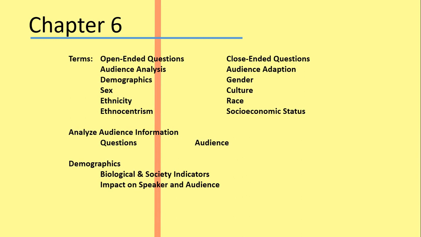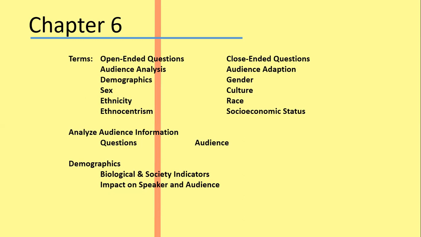Audience analysis: examining information about your listeners. That's what that is. Anytime you get information about your audience, that's audience analysis. Audience adaptation is ethically using your information to customize your speech to the audience. So audience analysis is you know about the audience going in. Audience adaptation is you ethically customizing your speech for that audience.